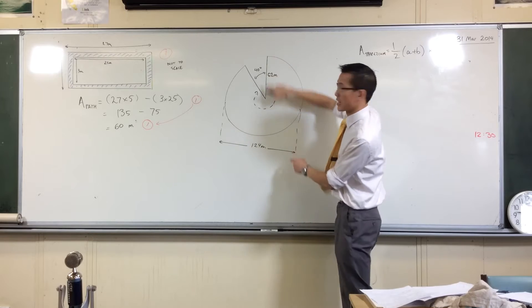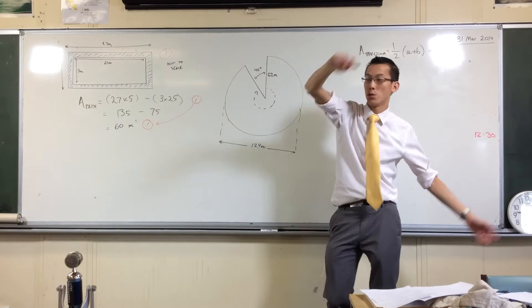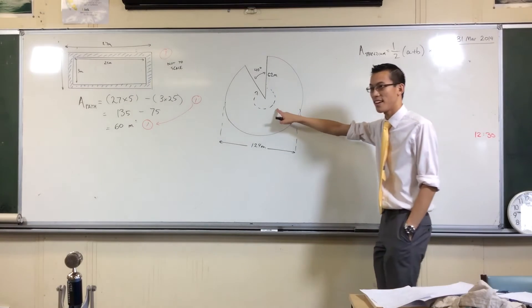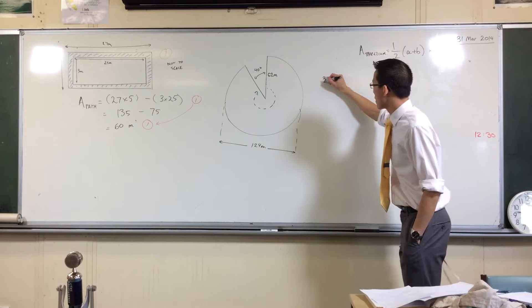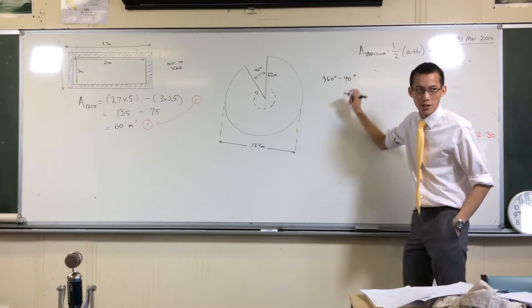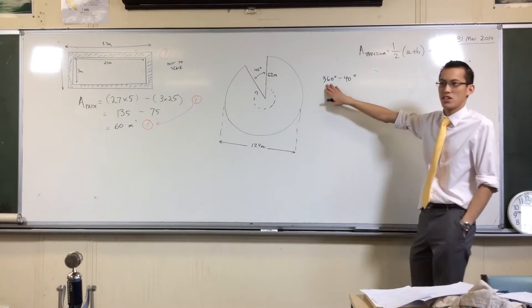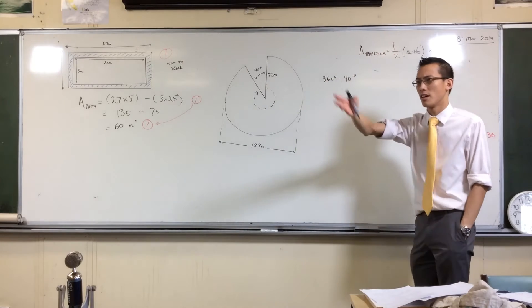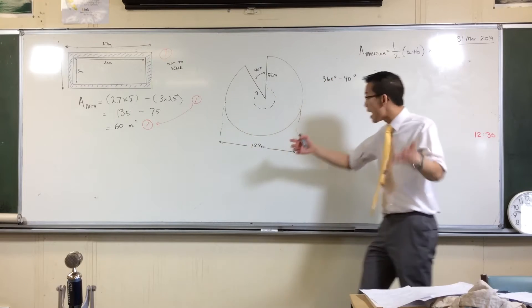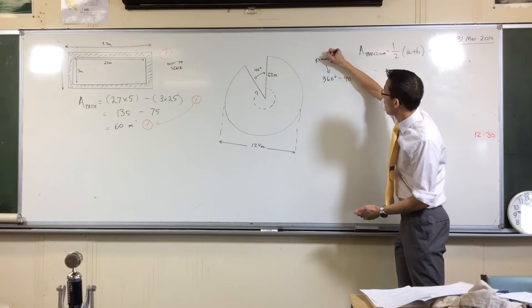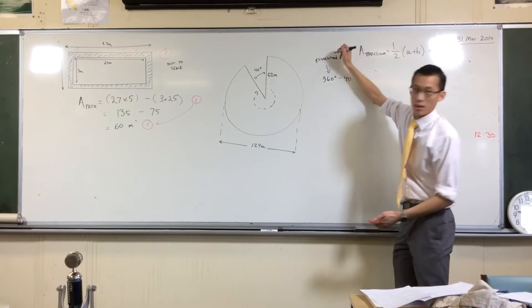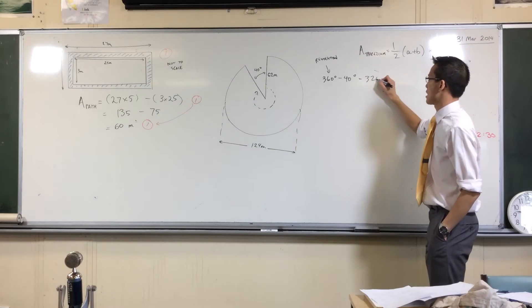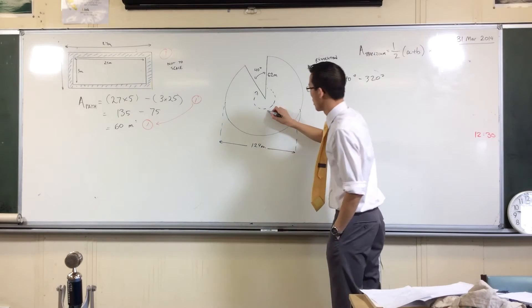The angle? Yeah, 360 degrees. Perfect. Now 360 degrees minus 40 degrees. Why, where does this 360 come from? It's correct but why 360, not 370 or 380? Yeah, good. This is a full revolution, right, that's all the way around. So you've got that and you take it away, so of course that gives you an answer of 320. So there you go, that's the angle.